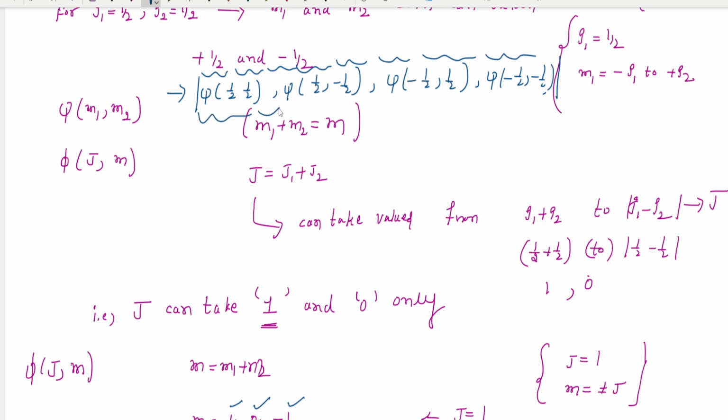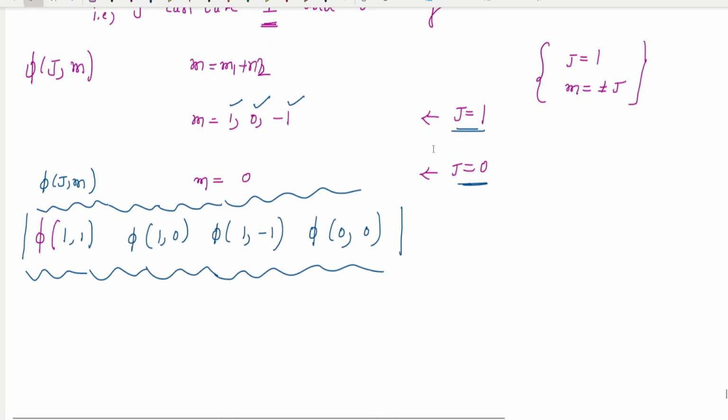Because they are already given, J1 is equal to 1 divided by 2, J2 is equal to 1 divided by 2. Then you can easily find out how many corresponding values you can get, right? In case if you put J is equal to 2J plus 1, 1 value you can add. So how did I get these 4 functions? For example, 2J1 plus 1, if you substitute J1 is equal to 1 divided by 2, then you can get 2 values. Then if you substitute J2 is equal to 1 divided by 2, then you can get 2 values. Total how many functions are there? 4 functions. These are the 4 functions.